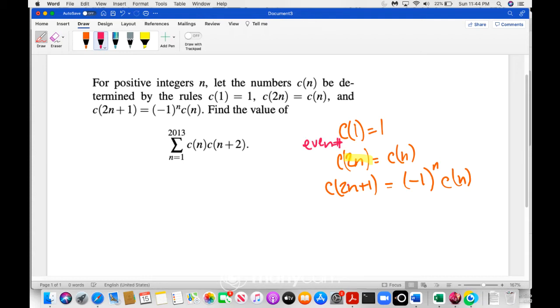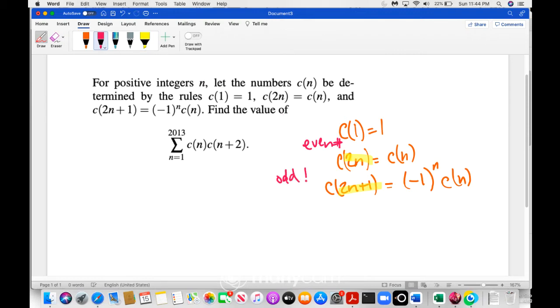This is because if you take any positive integer and you double it, you automatically get an even number. That's what it means to be an even number. That means you're essentially a multiple of 2. And since they alternate parity, if you take an even number and add 1, you automatically get an odd number. So 2n plus 1 is an odd number.